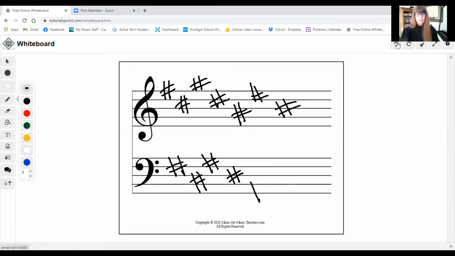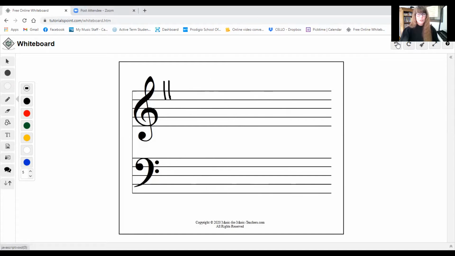So let's go to the flat sentence, remembering that we have to do that backwards. So it's battle ends and down goes Charles' father. I'm just deleting all these so we can get to our flats. So we start on the middle line, battle ends, and in this case we go up and we slant them. Battle ends and down goes. It's a little messy, sorry about that. Charles and father. And then for the bass clef, you're going to start on this B.